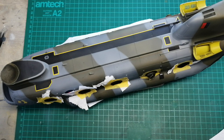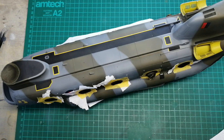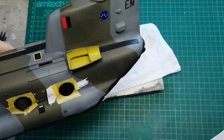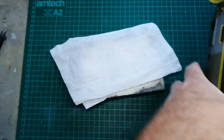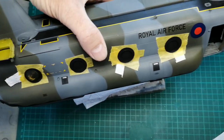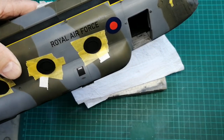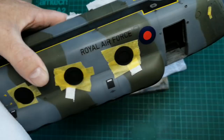Now one thing I forgot to do. Well, I didn't forget, I knew how to do them, but I forgot I should have done before I added the decals, and that was the seals around the windows. So I've just painfully, last couple of hours, been masking seals off, and then I just place that over the top like that, and then gone through them all.